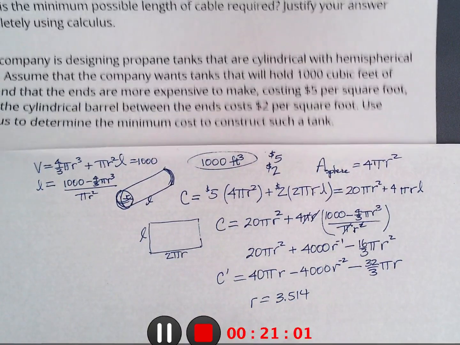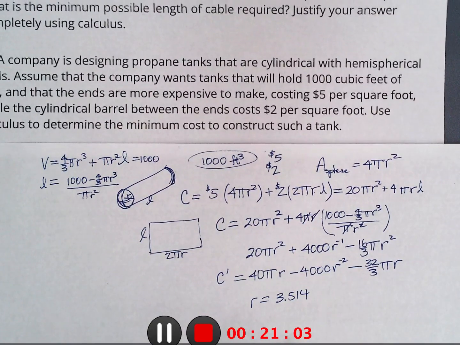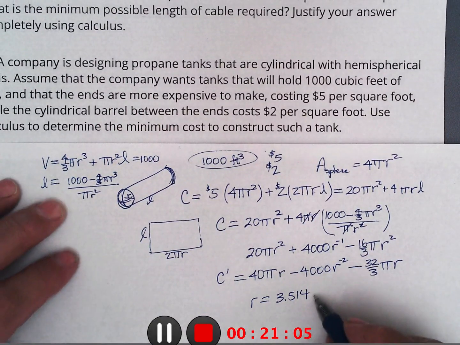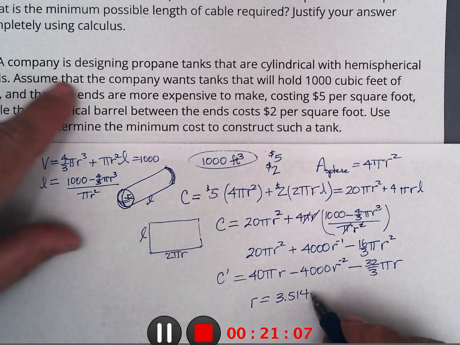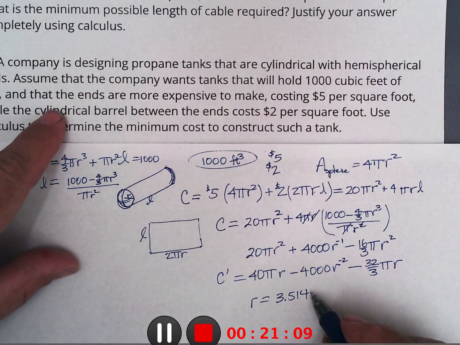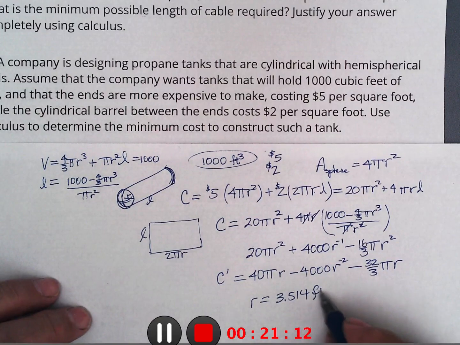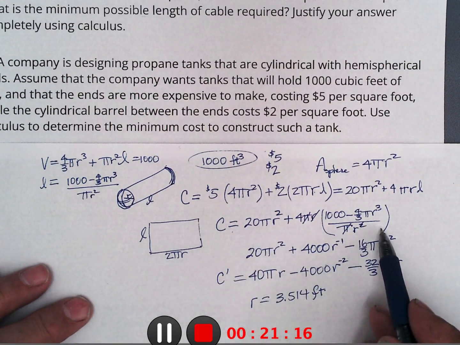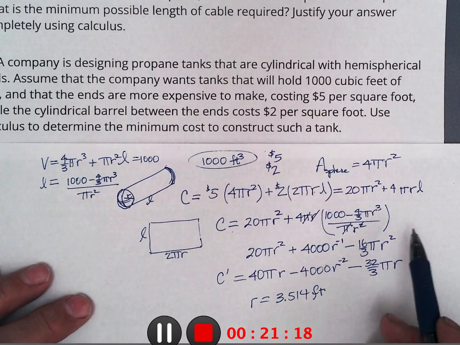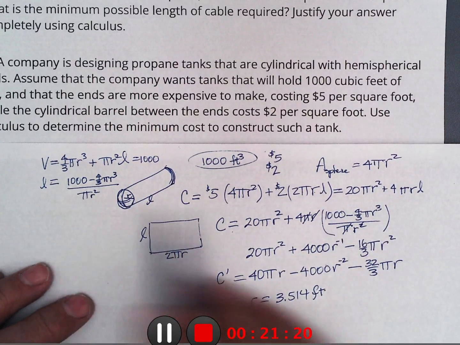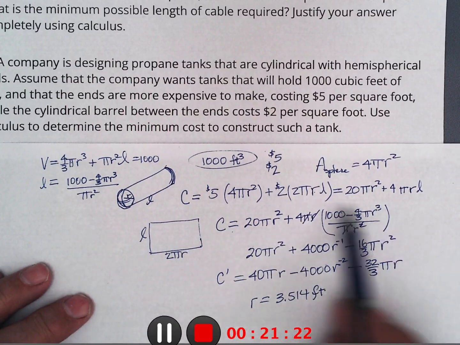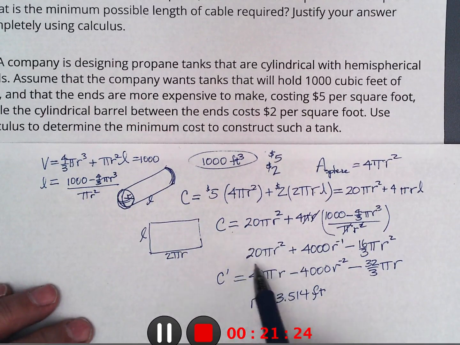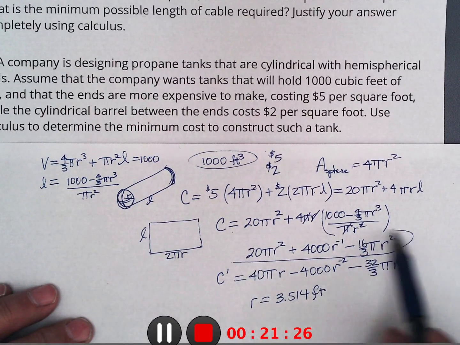well that's the radius, and that would be in, what was this tank measured in? Feet, but we want the cost. So we can solve for R here, or we can just plug R into, this is before we took the derivative, and that was the simplest. We can just plug R into that.